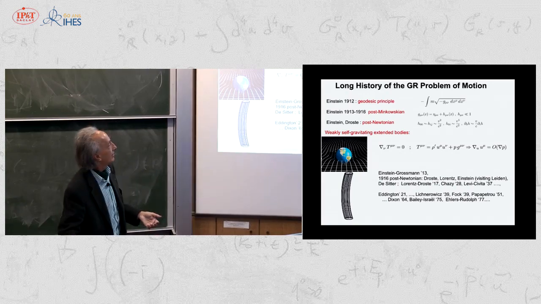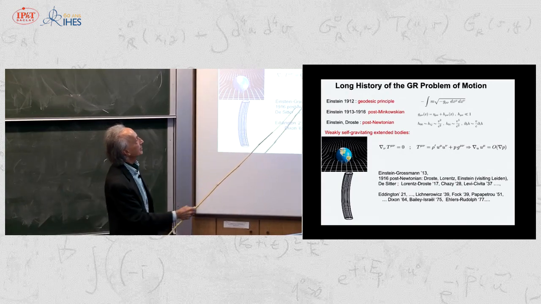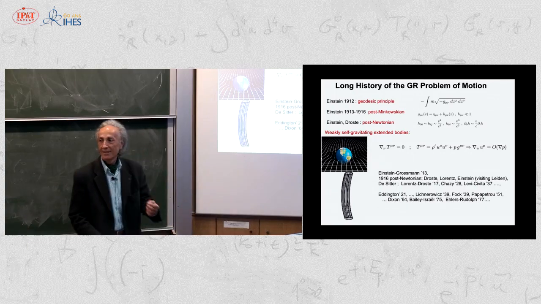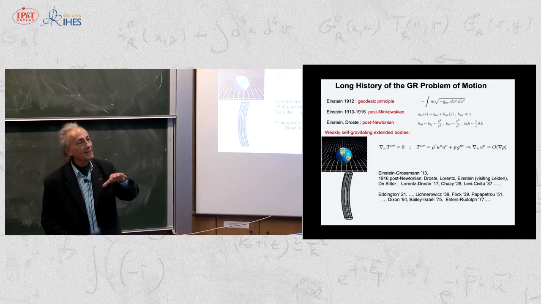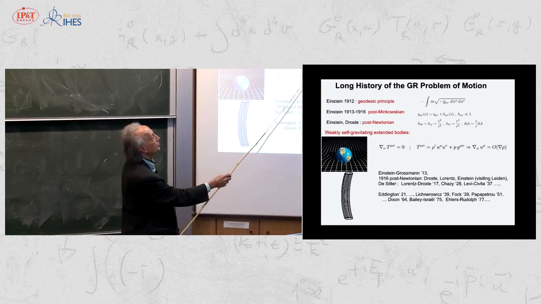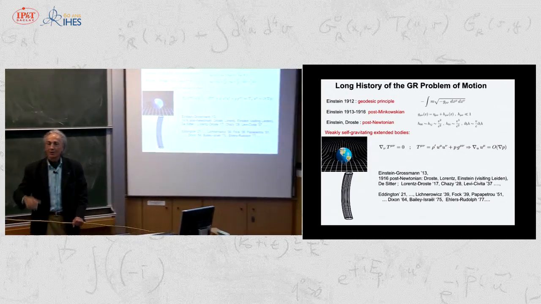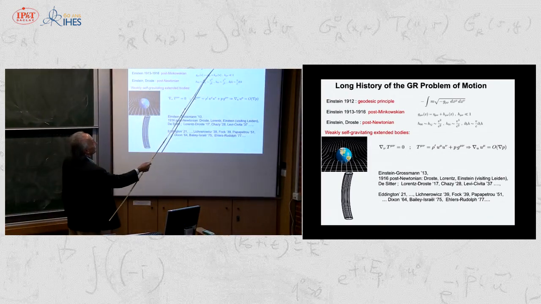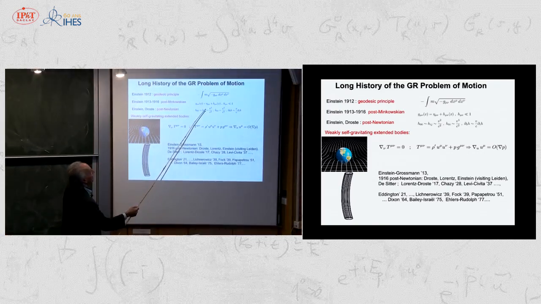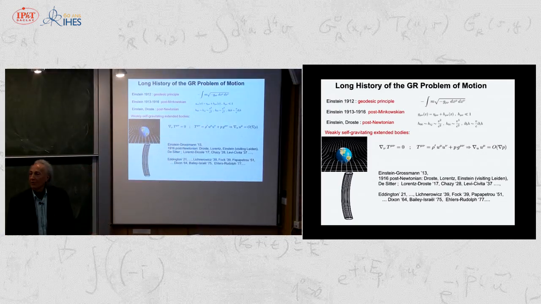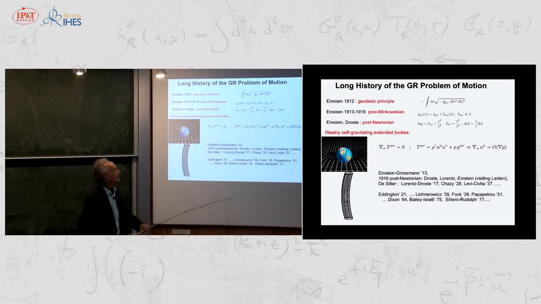How do you do it? Initially, Einstein started the discovery of general relativity by saying that if I have a test particle in an external gravitational field, then it should follow a geodesic. That is, it should follow the lines of smallest or largest distance, proper time. Then he introduced an approximation method, because this is for a test particle in a gravitational field, so you need to compute the gravitational field. So let me re-explain, I mean, just give you the language.